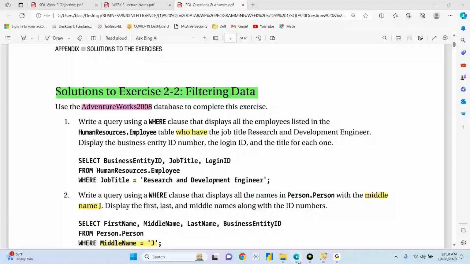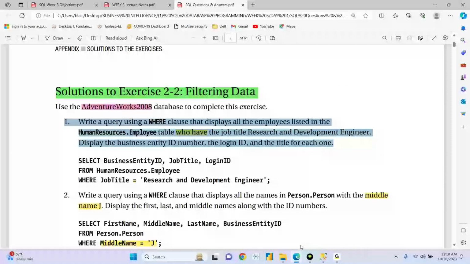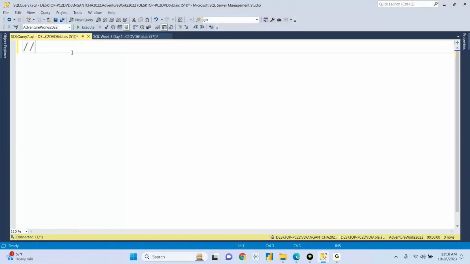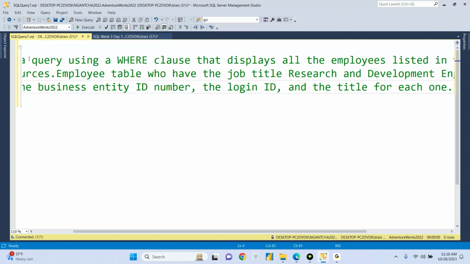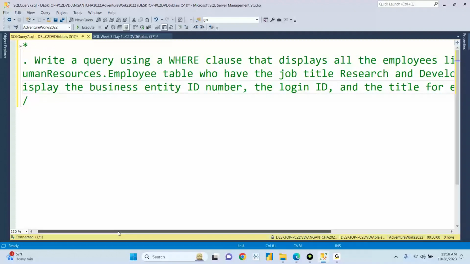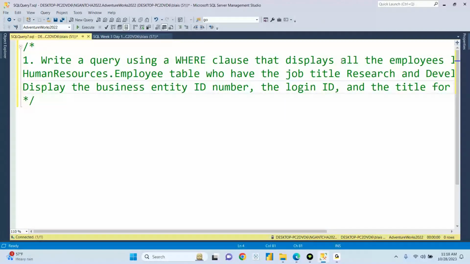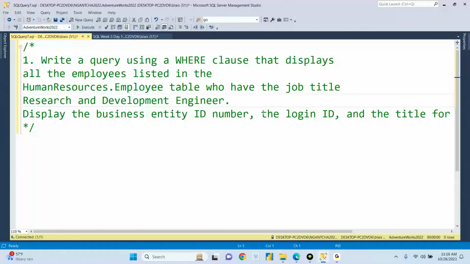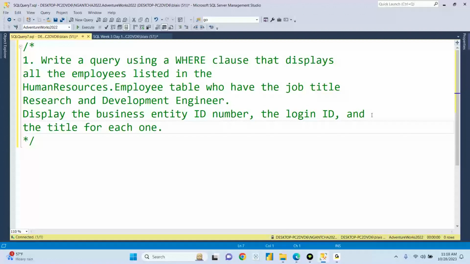When you have this document, this is what I expect you to do. You copy this question. I keep repeating this. Copy this question. That's the best way to study. Put it on a new query window. Place this in a block comment environment. This spreads across multiple lines. I'll format this to make sure it fits on a single window. I hate to read and scroll across to continue reading. So I always do this to help. See? All right, now I have it on a single window. I don't need to scroll across to read.